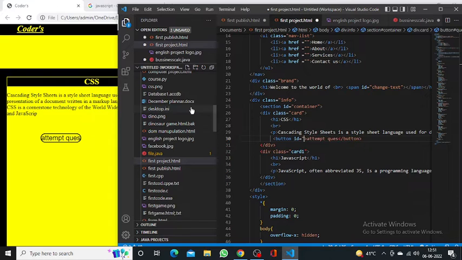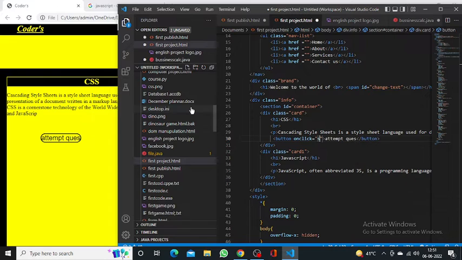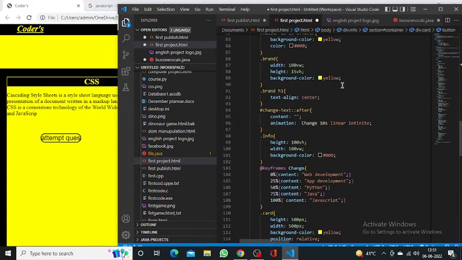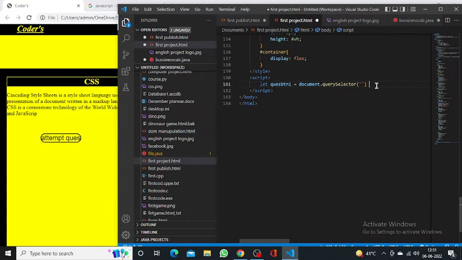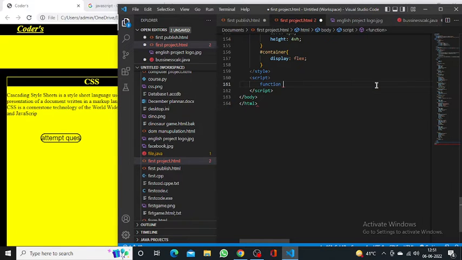Or instead of adding ID, I simply add the function on click, show question 1. This is much less time consuming than the process that I am following. So copying it and writing a function show question 1, in which we're gonna show the user a pop-up.